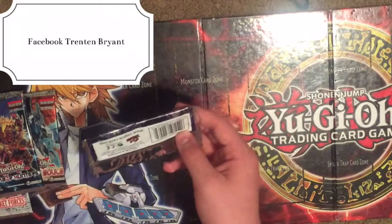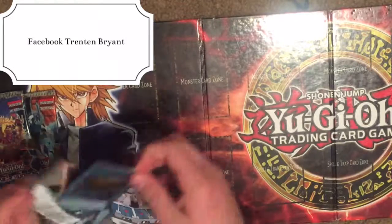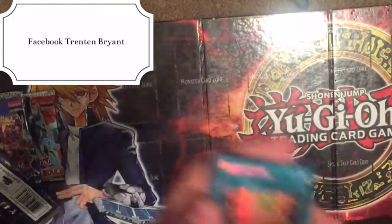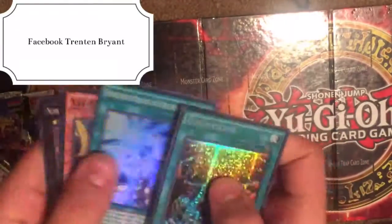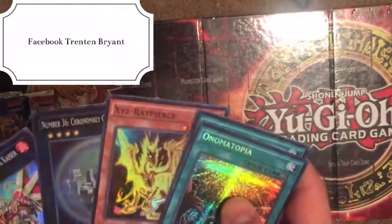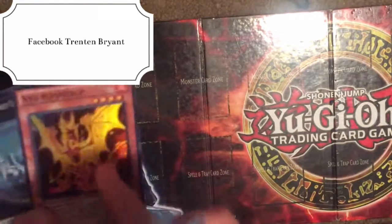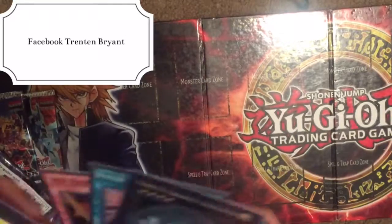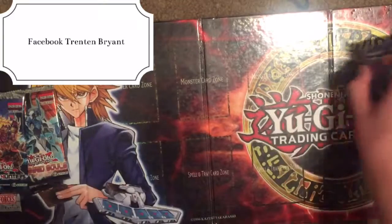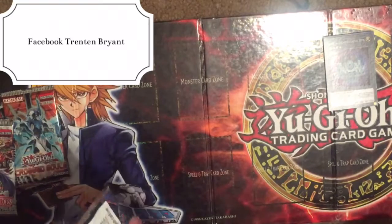Ta-da! Get that out of here. Wow. I don't know what lots of these cards are because these are newer versions. I'm more into the older stuff. Wow. That's pretty cool. They're all a version of a rare, except for, I believe, this one and this one. I wish I had my sleeves on me. So for this, get out of there. Put that in the graveyard and monster spot. You can't see.